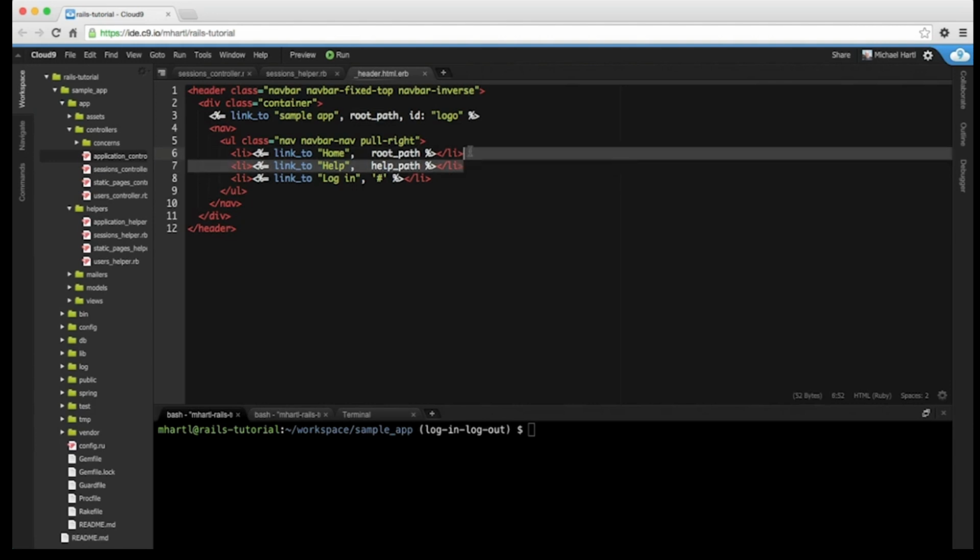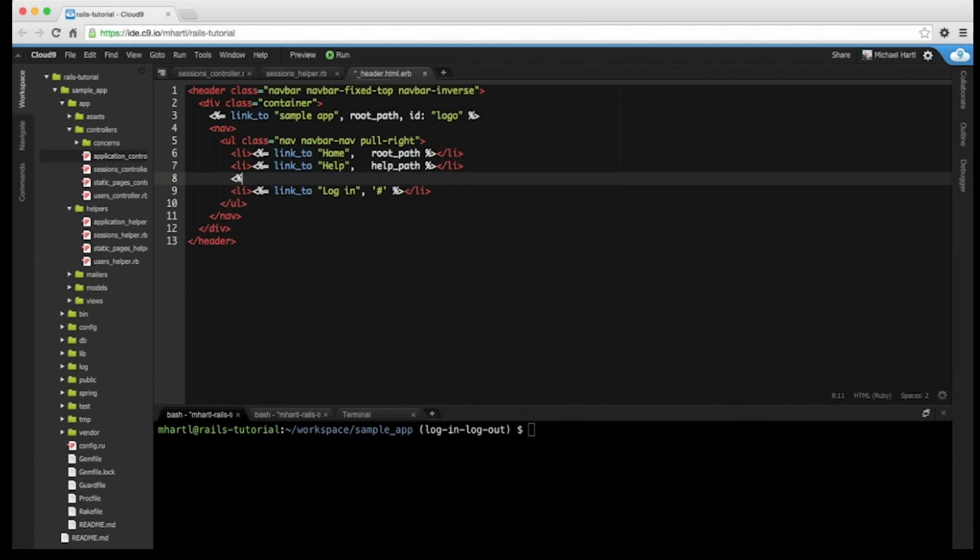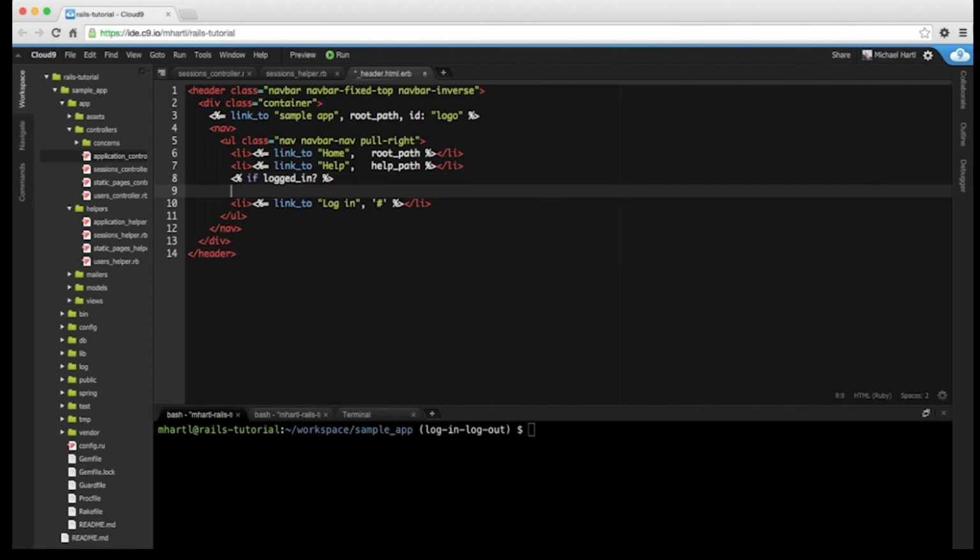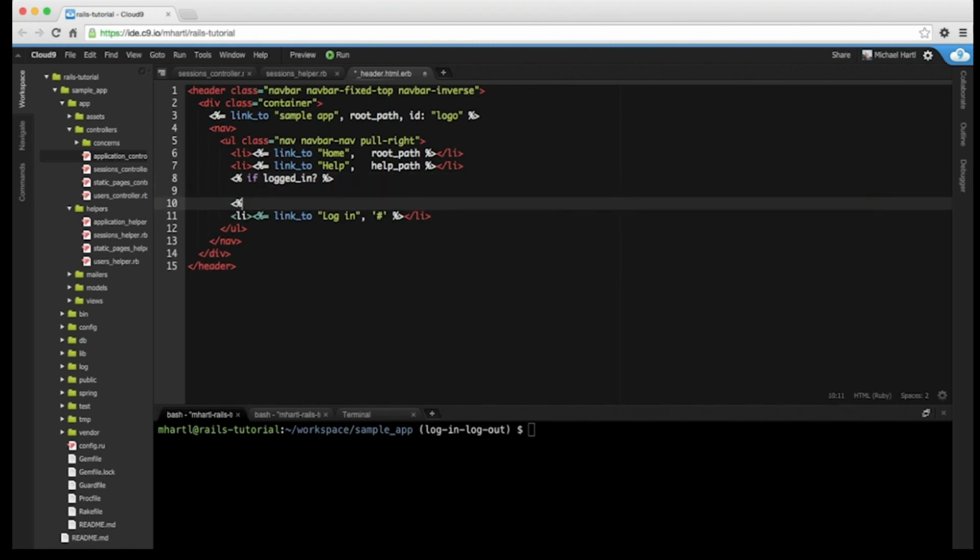So these links will be common to the two cases, but we only want to show the login link if the user is not logged in. So let's do that. If logged_in, we'll put this in a moment. Else, this.